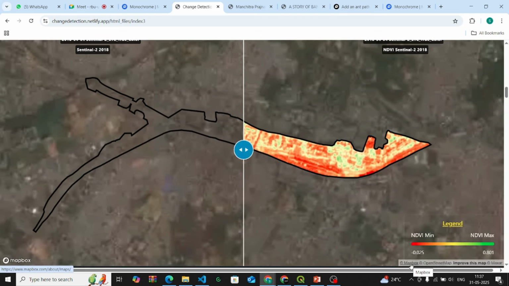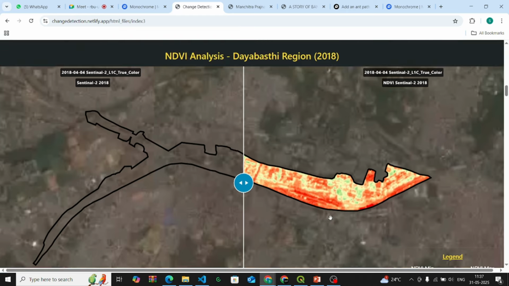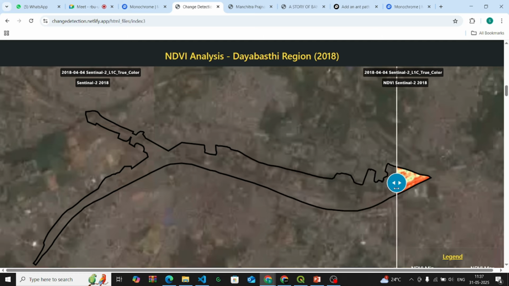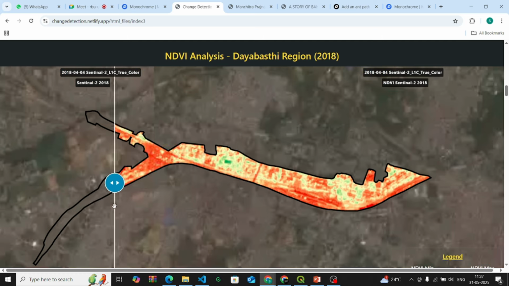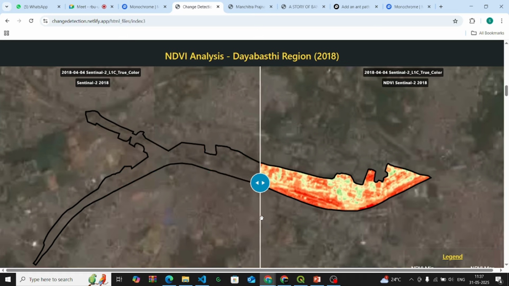As you can see on the right corner, it is Mapbox, and wherever you see this Mapbox icon, it means the map is used from the Mapbox cloud platform. This layout provides us a visibility option, where in just one layout we can view two different maps. On the left hand side, there is just the boundary I've added. On the right hand side, it is the entire NDVI analysis output that we have added.